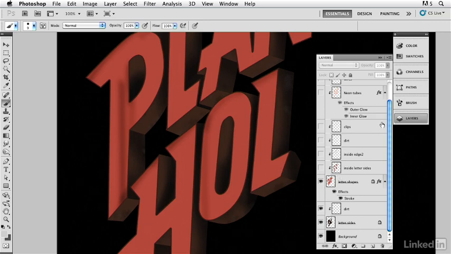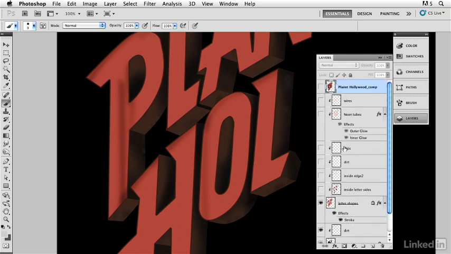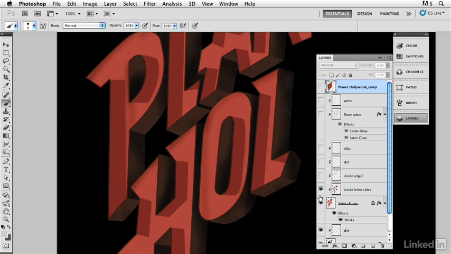Now inside, we have a bunch of layers that are being clipped. All the balance of the layers are clipped inside of here. Just as in the previous movie, all the elements that were inside the cases were clipped by the basic letter shape. So here we see the inside of the letter shapes. There we see the inside edge. There we see some dirt. Gotta have a lot of dirt. This is Times Square and all kinds of things happen there.